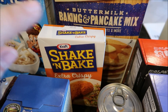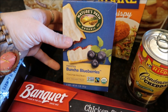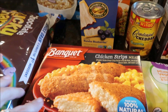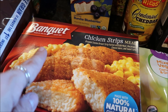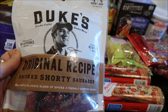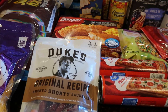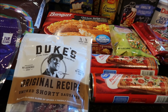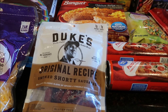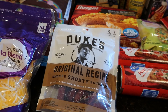I got a box of Shake and Bake for our pork chops tonight, a box of organic blueberry Pop-Tarts for the little ones, and Jake wanted these chicken strip Banquet meals — three chicken fingers with macaroni and cheese and corn. I picked up the Duke's original recipe smoked sausages. I'm going to look for the bigger version at BJ's — I saw a big one from Costco — because my kid can seriously eat the entire bag in a day, so I definitely need a bigger version.